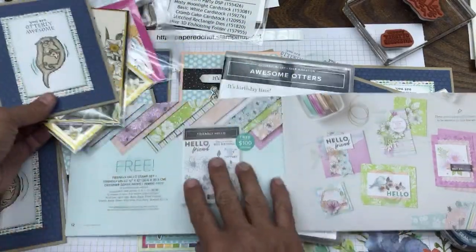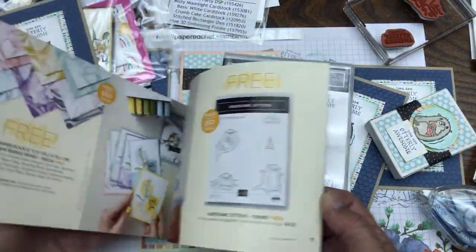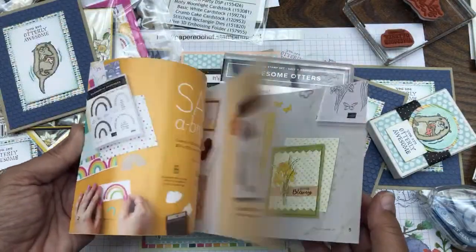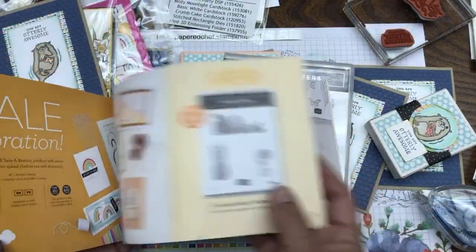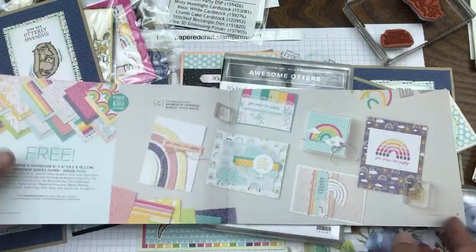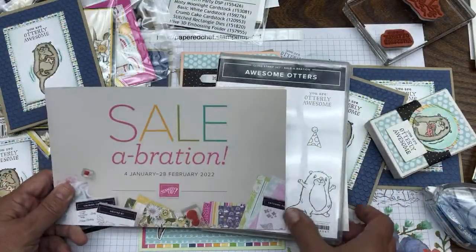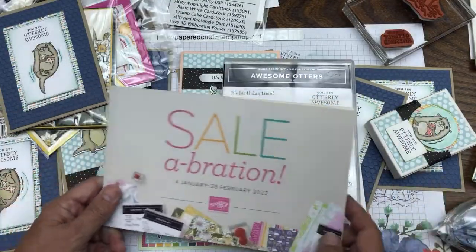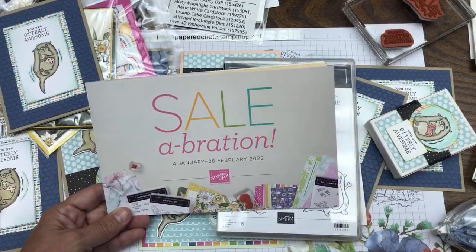That way I get to give you a Sale-A-Bration overview of the products and how to use them. They were the products I was allowed to pre-order. I wasn't able to get other products earlier, so I didn't include any of these other things in the card club. But later, I might include them in my video series on tutorials when I do get the stamp sets. They're just not going to be part of the club. Let me see if there are any questions, and then we shall let you go make some cards.